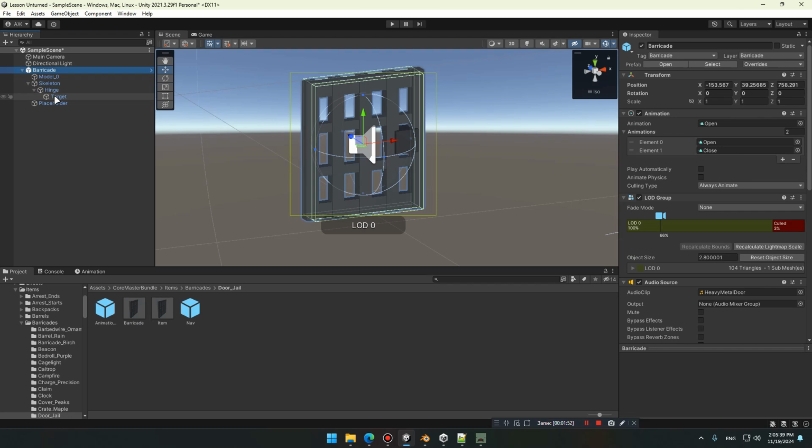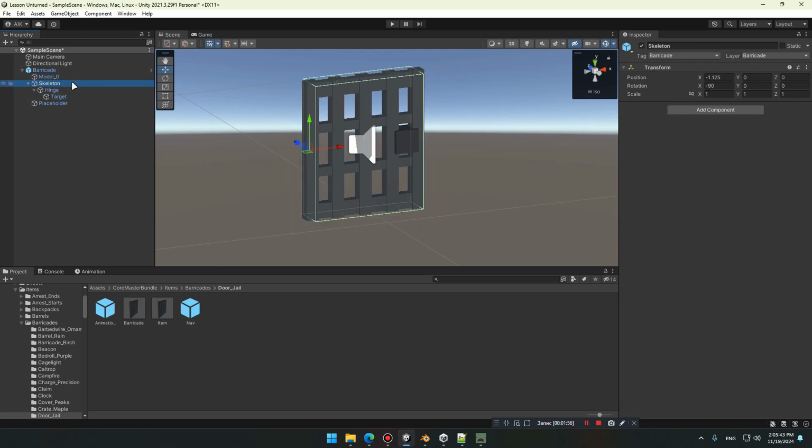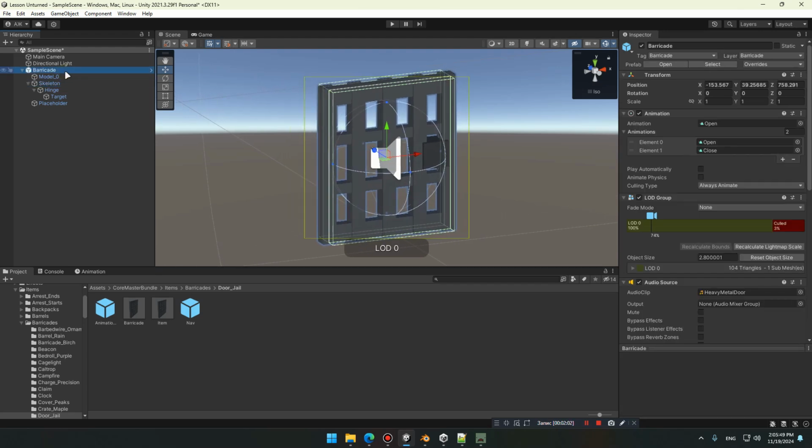You can see the barricade door has a similar system to the object, but doesn't have a root. Actually, in the barricade, the main game object plays the role of both object and root.